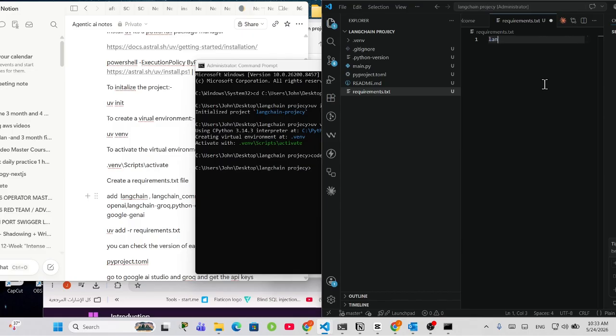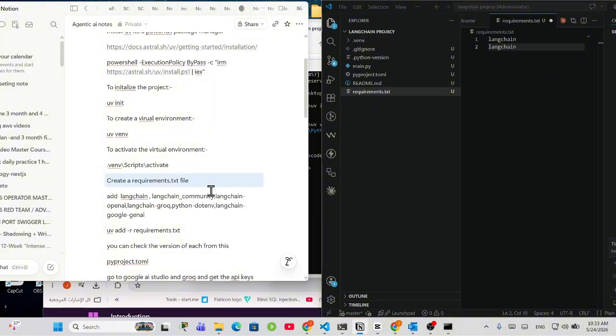Add langchain-community, and langchain, let's say langchain-openai, because we'll be using OpenAI as well, and langchain-groq, python-dotenv, langchain-google-genai.